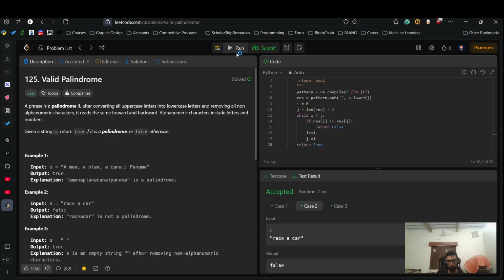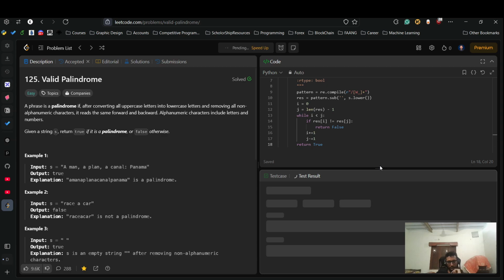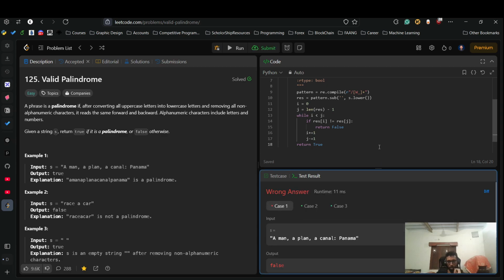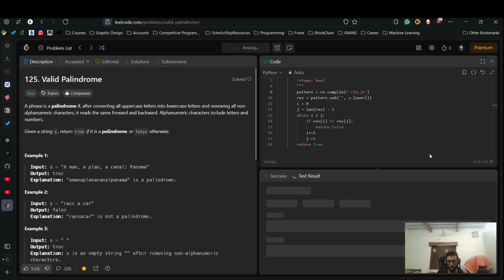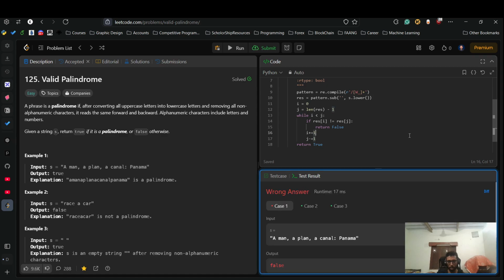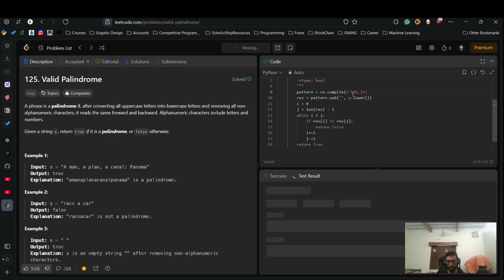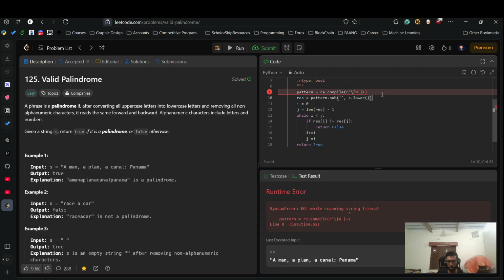I think this looks good so far. Let's see if there's some mistake here or something. Okay, I think there is a small mistake. Let me just see if this is the case. I think this was actually the mistake here. Let me just see if it actually works. This should be a different one.